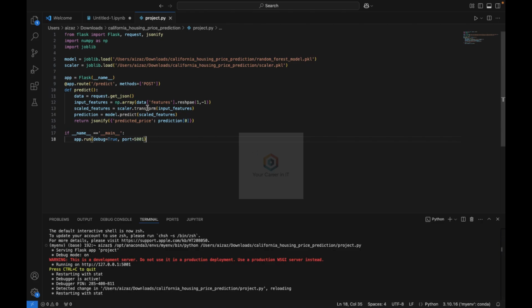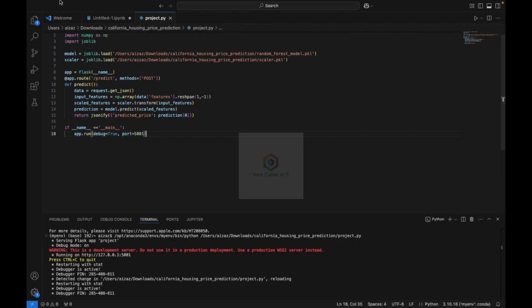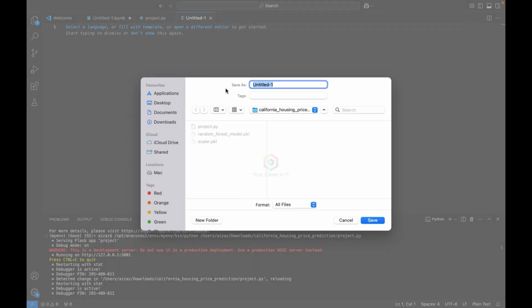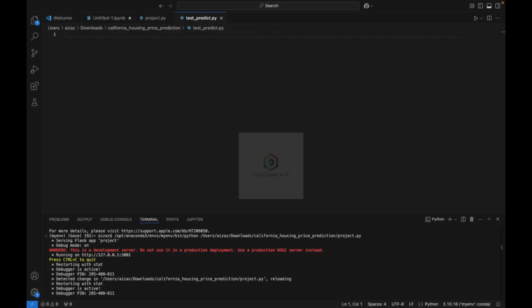So for this also create a new file, Control N, save as test_predict.py and save. Now import the library which is requests. Now put some data for testing.